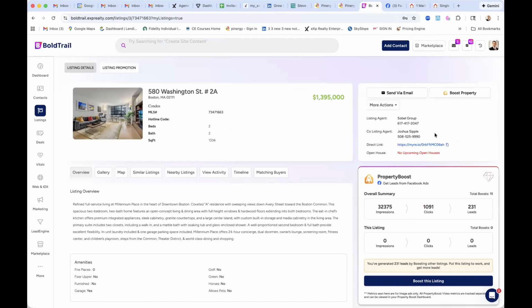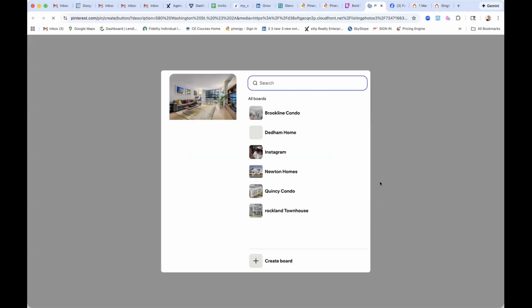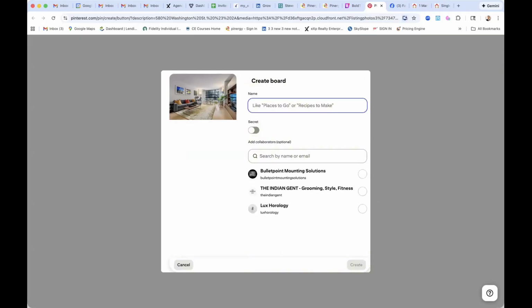So what I just did here, folks, is I went to post to X, and I posted to X. Post to Pinterest. And you create a board, right? So this is Boston, create a board of Boston condo. Don't click the secret.